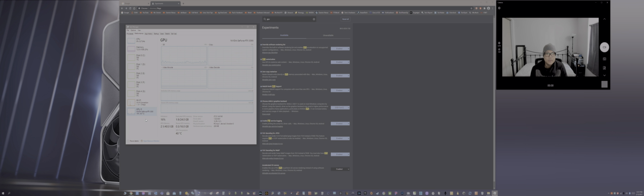But obviously, if you have a discrete card or a good integrated graphics, even NVIDIA and AMD have that, you're going to want to balance that load. If you free up your CPU, you can use it for applications that use the CPU a lot more, right? Like single-threaded applications. If you open up the CPU, there's some threads that you see. You run an application, it runs a task, it turns it into threads. So the more threads the CPU has to process, the longer it's going to take, right?